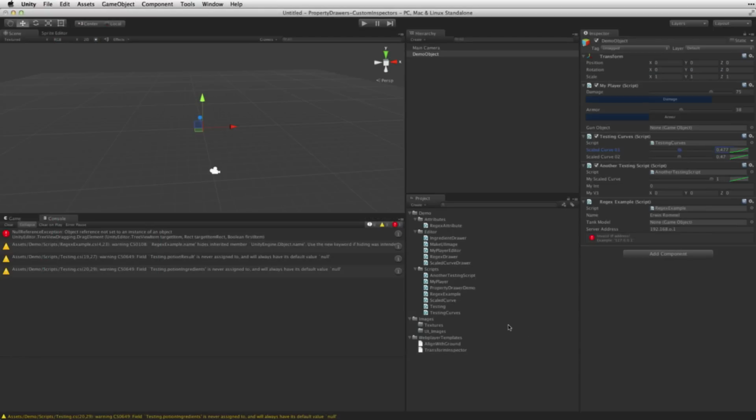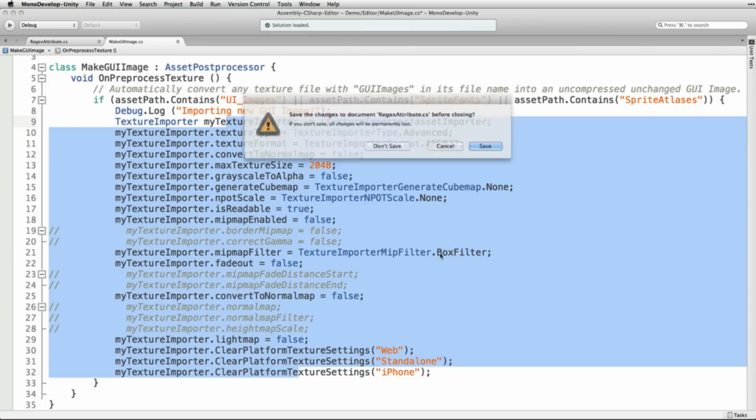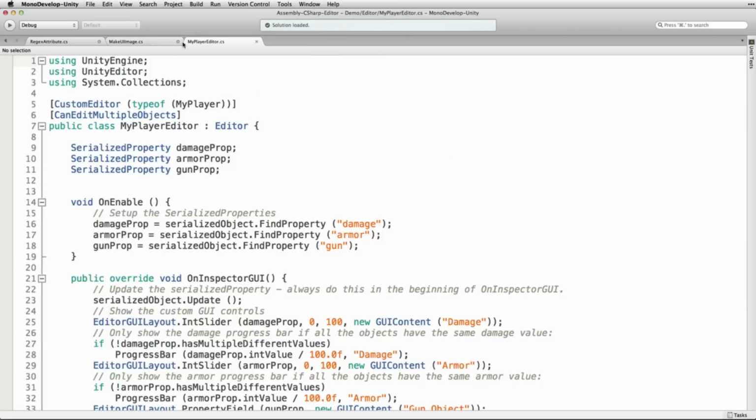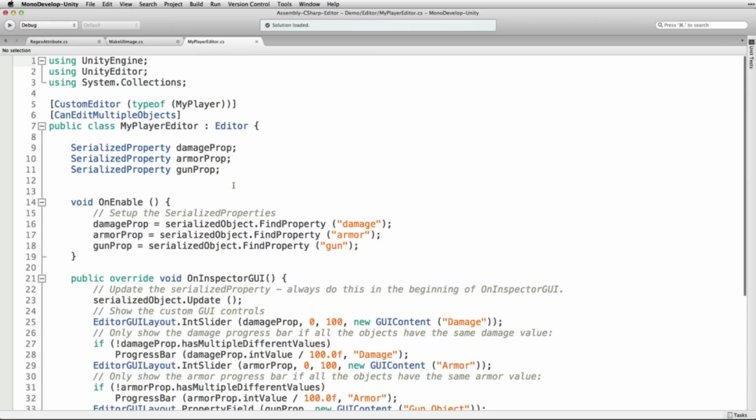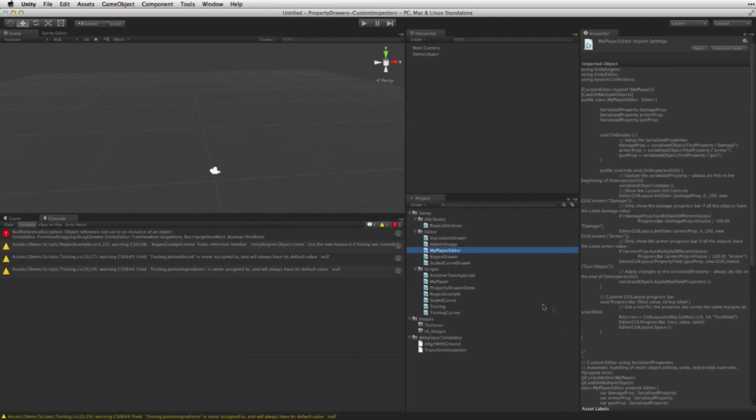Custom inspector. Well, let's just bring it up this way. My player editor. We're doing serialized properties here. Let's look at the base class first. My player.